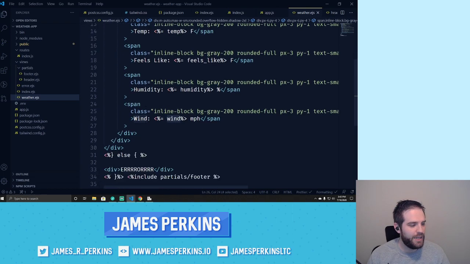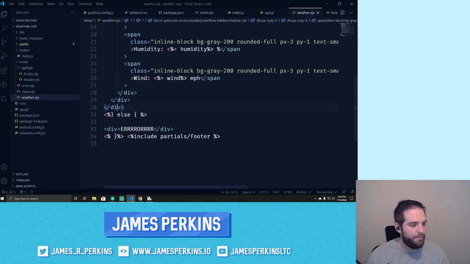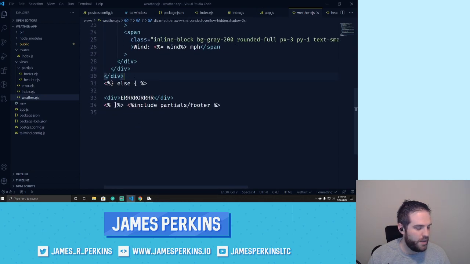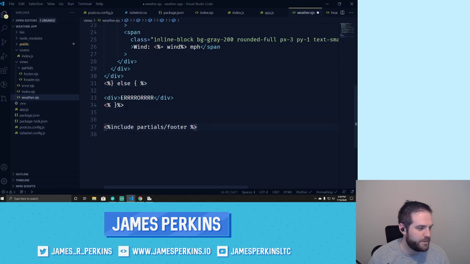So in here, what we'll do is at the end of the div section, we'll add in a button that just says, hey, we'll go ahead and show you something, right? So what we want to do is put this, trying to think, I guess it's got to go after this else, but before the partials. Okay, thinking in my head, because we want this to show even if there's an error message, right?